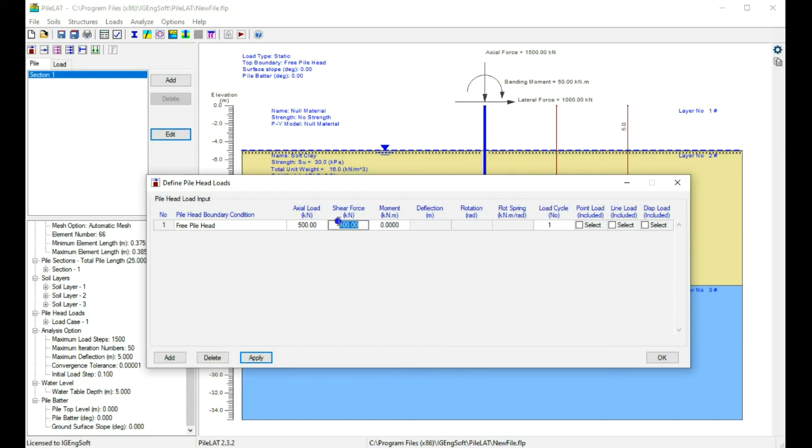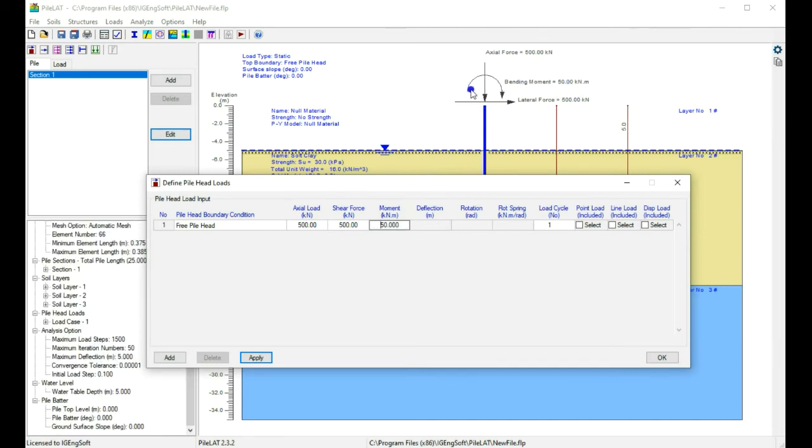Then the shear force we also put 500. Notice that the direction from left to right is the positive direction. So you can see that when I put all those loads here, those numbers will be updated on the main screen. I also want to put some moment. Let's put 50 kilonewton meter.